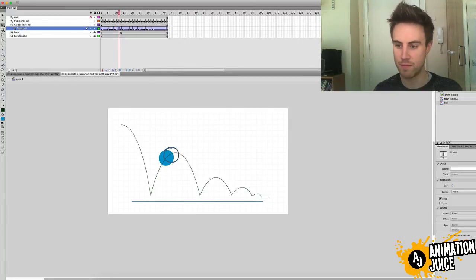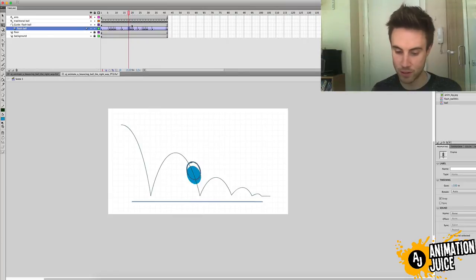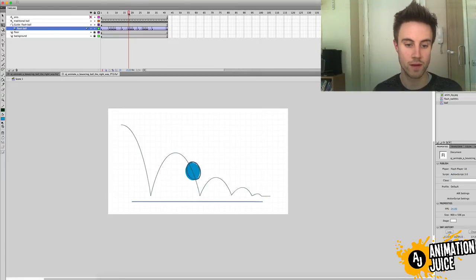Now when you do that, you just need to make sure that your ease is done. Every time you hit F6, it sort of removes the keyframe again, so just make sure that's set back to positive 100. And the same thing again, we're going to hit F6 just before the next contact frame, the next extreme stretch, and just unstretch this ball a little bit to fit more with what's happening in our traditional one.